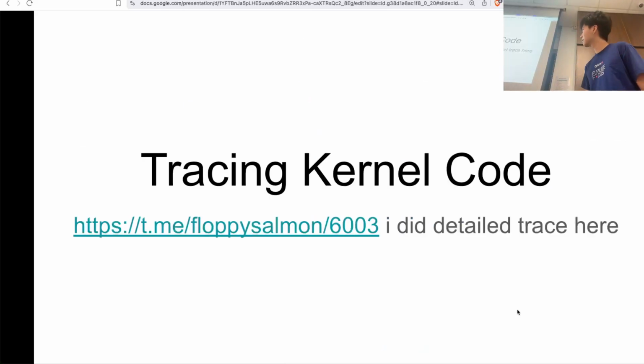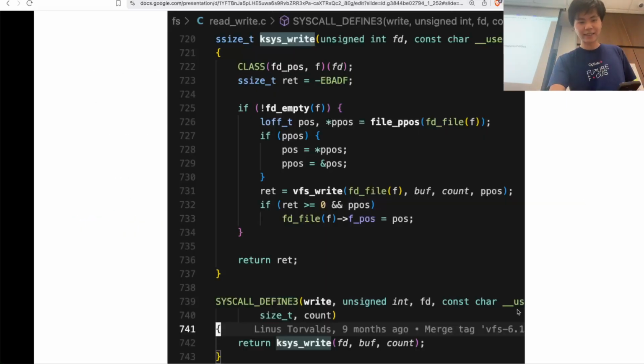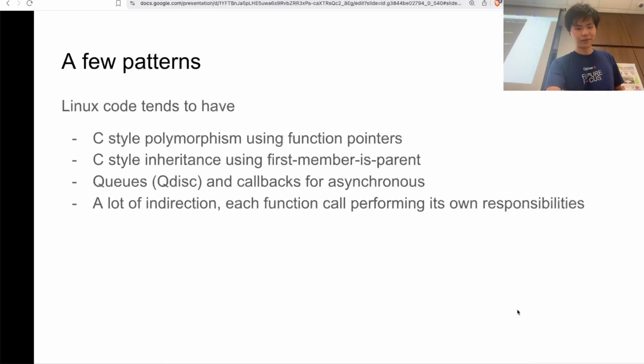And so here's kernel code. I'm gonna pick out, because I didn't really have a lot of time to make slides, so the following slides are literally just gonna be screenshots like that. But I did have time to write out a very long list of what they do. I'll show this slide at the very end also, but along the way, there are a few patterns that you observe.